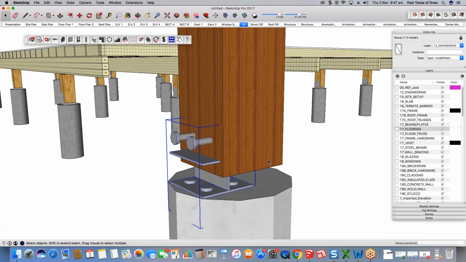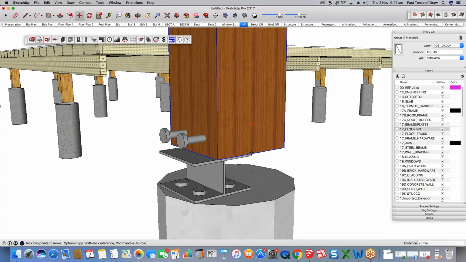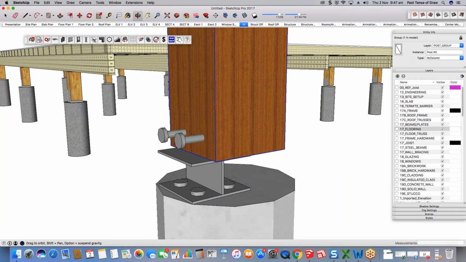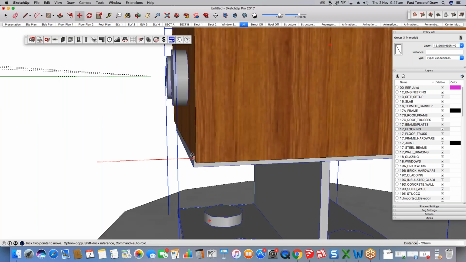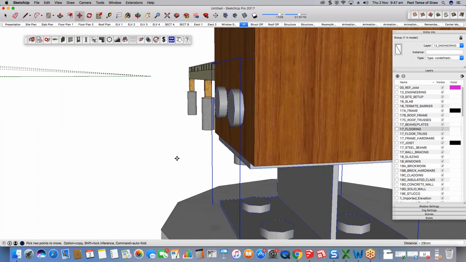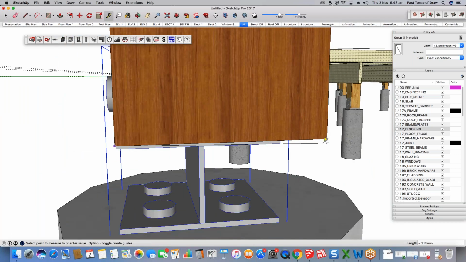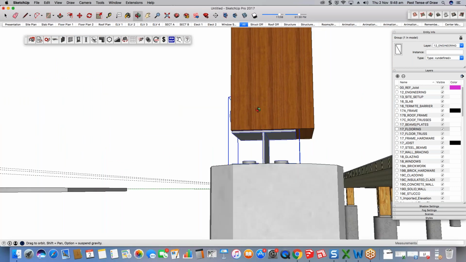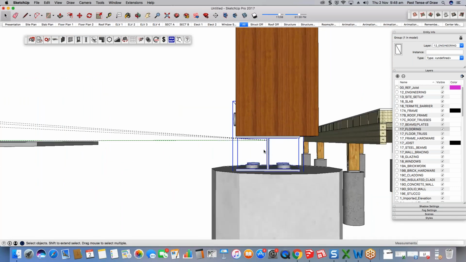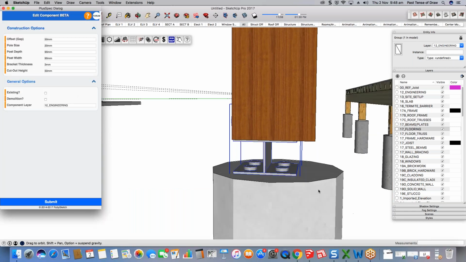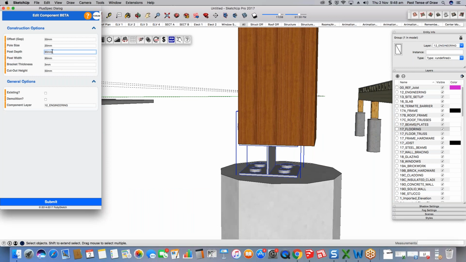Again, because these are their individual items, though, it means that I can very quickly understand that doesn't work, grab this point, align it, and then very quickly and easily I can understand how wide it needs to be by using the tape measure tool, going back in saying, okay, that one was 115 by whatever, and therefore, again, because it's parametric, right click on this fastener object itself, and again, you can come into here and you can come into the pole size, depth, width, etc. So it's actually 115 by 115. Press submit.